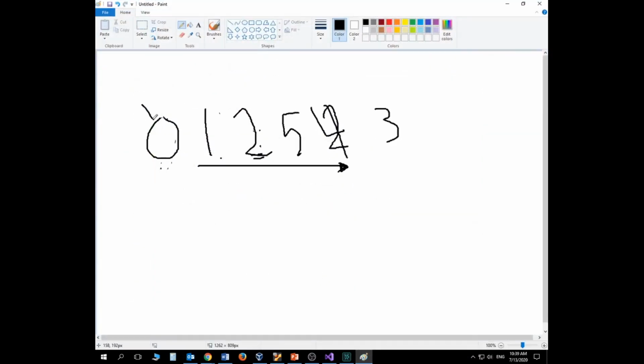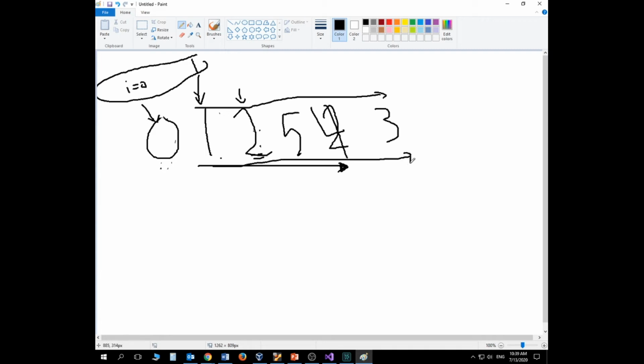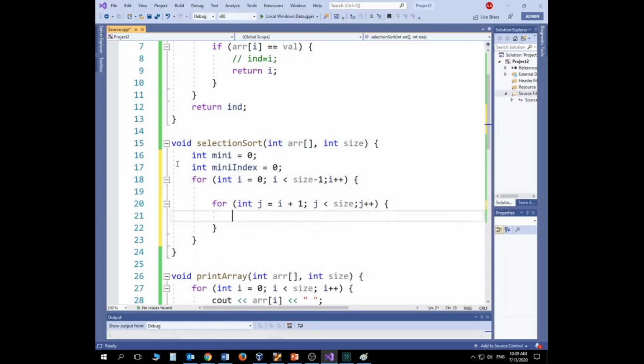When I started with the first element, I start scanning all the elements after that. So when this one was index 0, the second scan is going to start from 1. Now when I move to the second value here, this is going to be 1, and the second for loop is going to start from 2. So whatever the value of i is, the scanning that's going to be applied starts from i plus 1. And that's why I have j equal i plus 1.